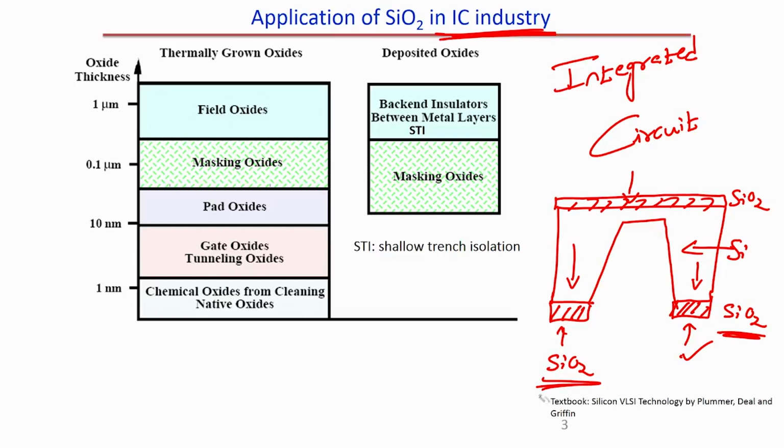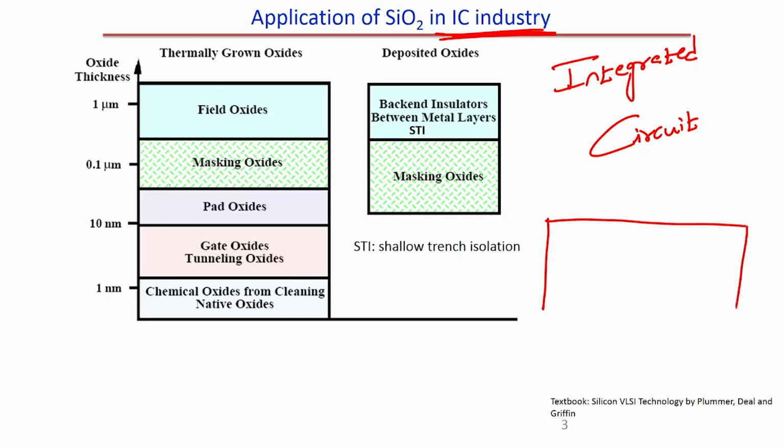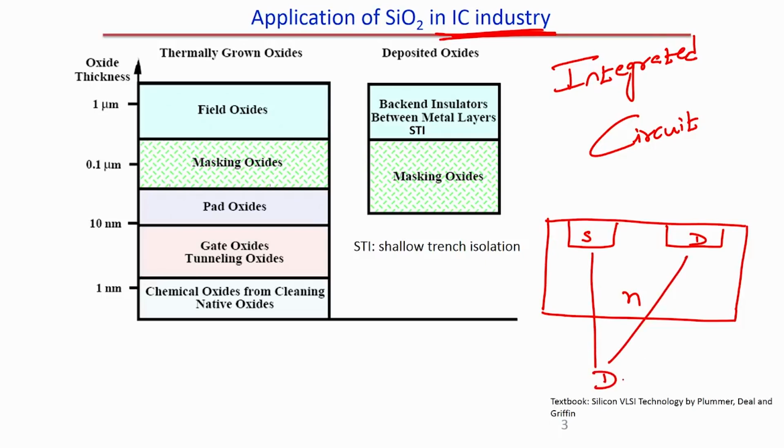Right. So, this is what the purpose of the oxide can be. Another way is when you want to create the diffusion layer, N and P type diffusion. Let us say this is an N type wafer and you want to create a P type for source and drain. If you remember, for the MOSFET, these areas are the dopants, source and drain. How will you create source and drain?